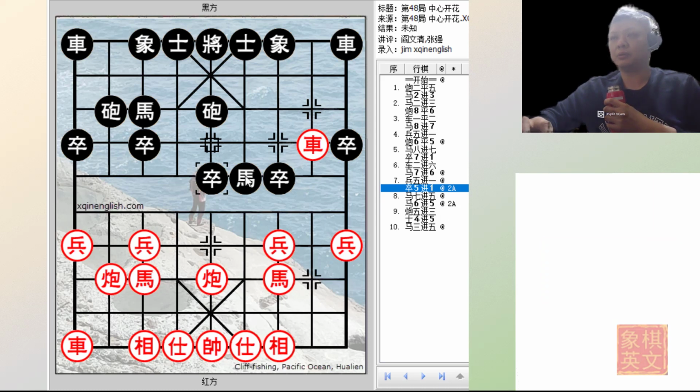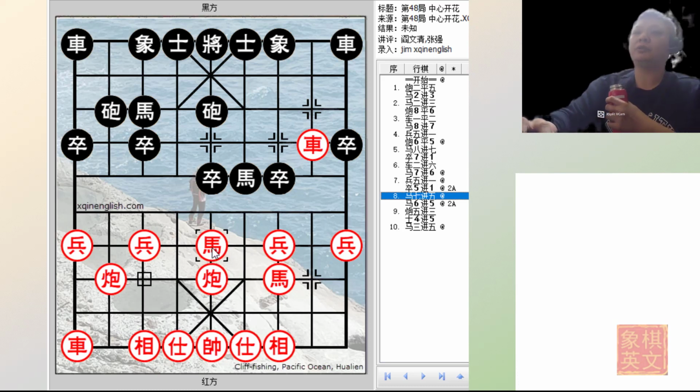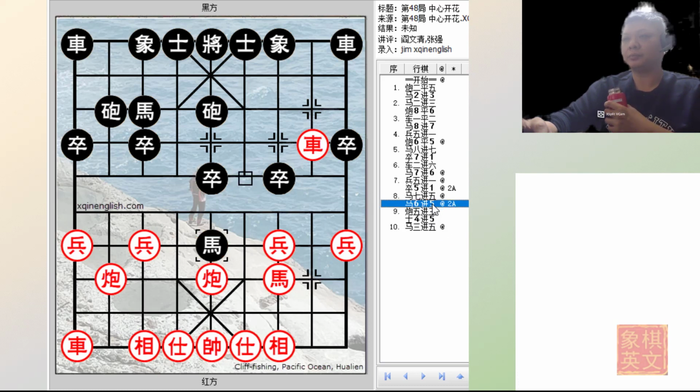Now it would appear that the horse will still not be in danger, but red will continue with h7+5, voluntarily sacrificing a horse. Now this was a very rich and enterprising move that would give red a huge advantage. Now, again, p7+1 is not possible because the horse would be captured. Black would be immediately trapped in a very difficult position.